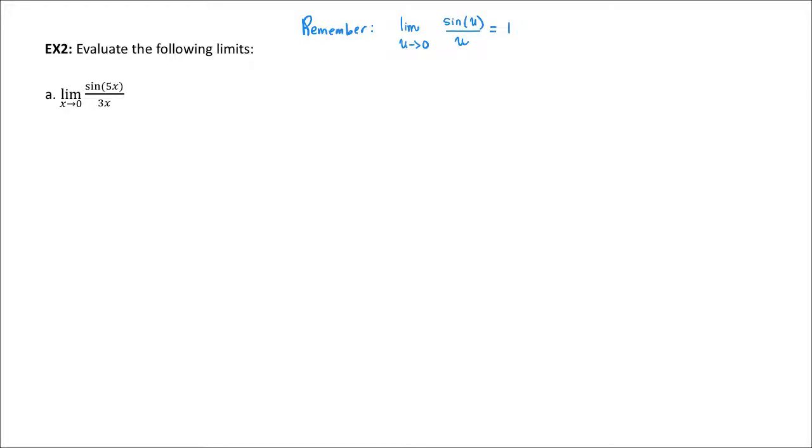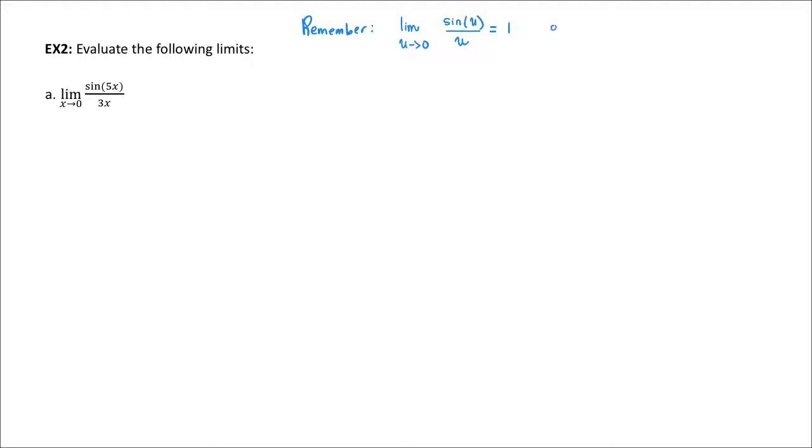I decided to change that variable here on purpose because we often get too comfortable with x, because that's all that we tend to use, x and x and x, and I don't want to give you the wrong impression here. And sometimes in the homework assignment, the author is going to be playing with variables. So even in this example, you're going to see in part B, I deviated from x again. I used h, and in part C, I'm going to be using t. So u is a dummy variable. It's just the same thing as putting an x in there. The limit as u goes to 0 of sine u over u is equal to 1.